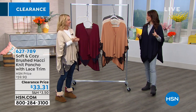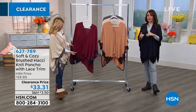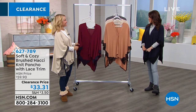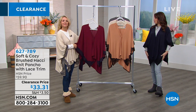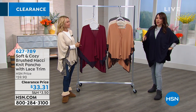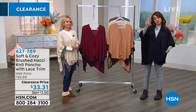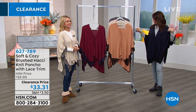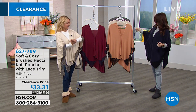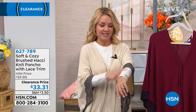What makes this poncho different is the lace trim. This is another one on clearance — the lowest price we've been able to bring it to you, over 40% off, under $34. We have it available in a couple of different colors. The sizes are either Missy or Plus. I have it on in the Blue Knights and you have it on in Heather Oatmeal — really neutral and pretty.